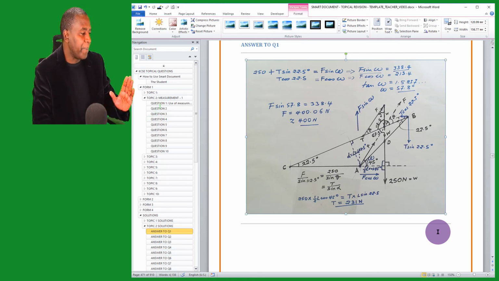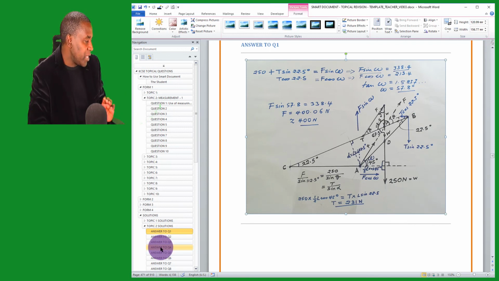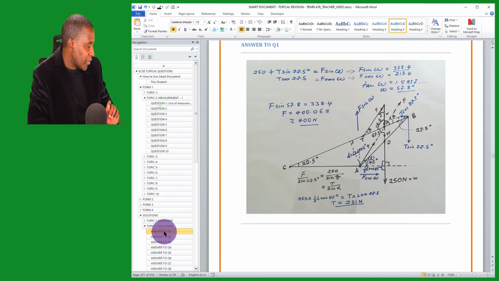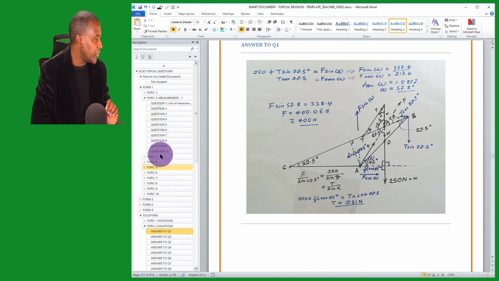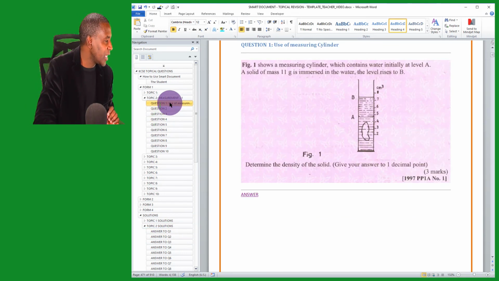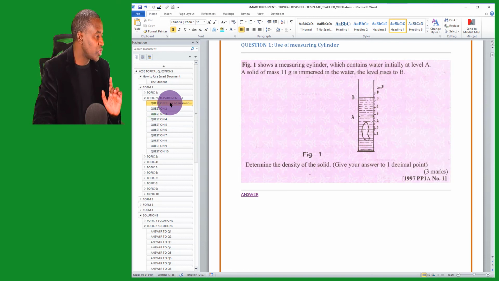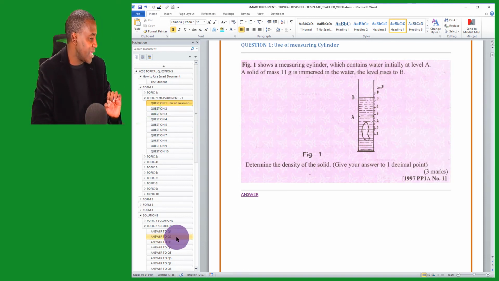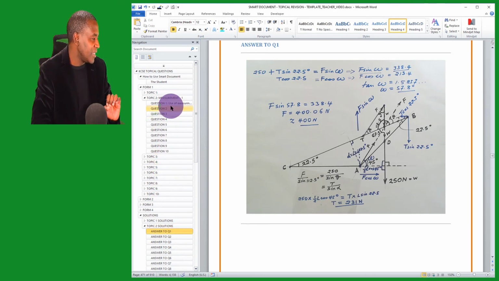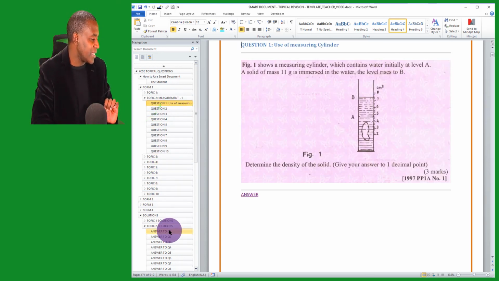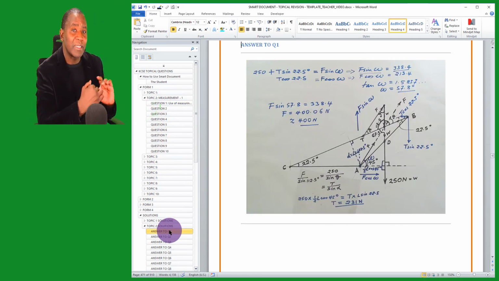Now, when you're preparing the answer to that particular question, there are two things that will be open on your navigation. You know where to write down the answer, and you know where the question came from. So you're able to toggle between the question and the answer, the question and the answer, like that, in order to fine-tune it.